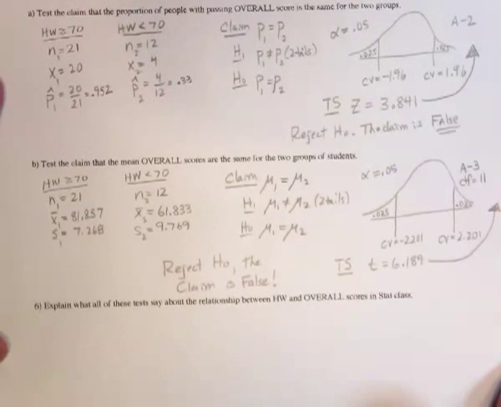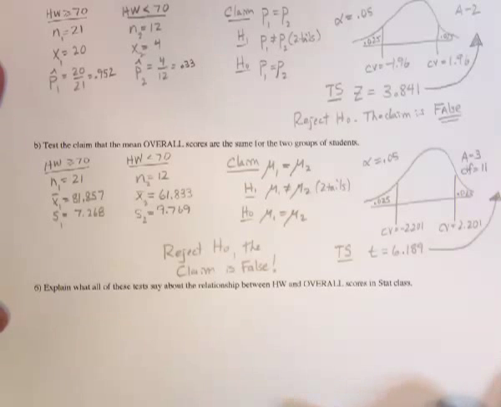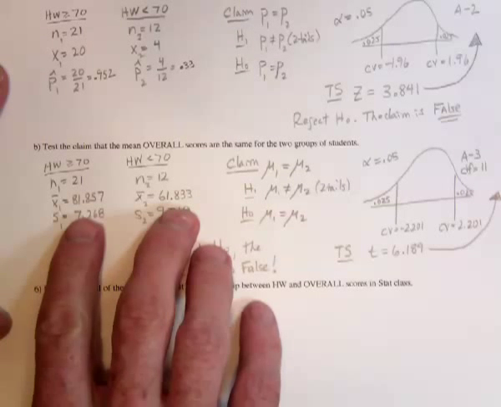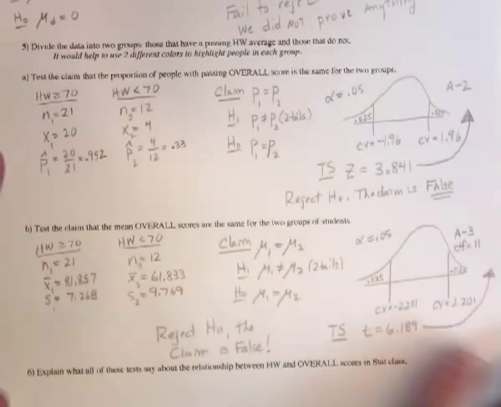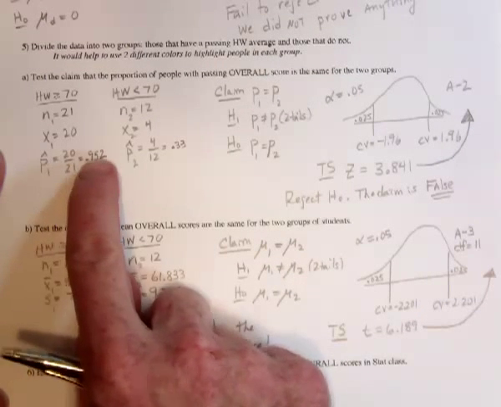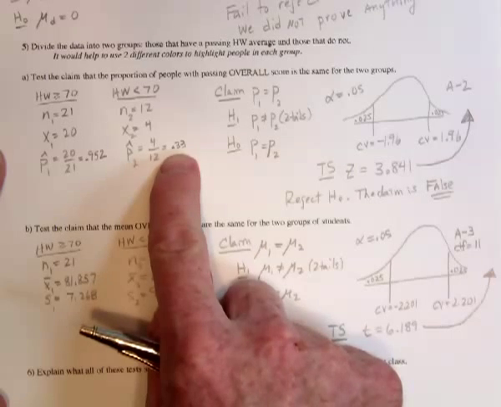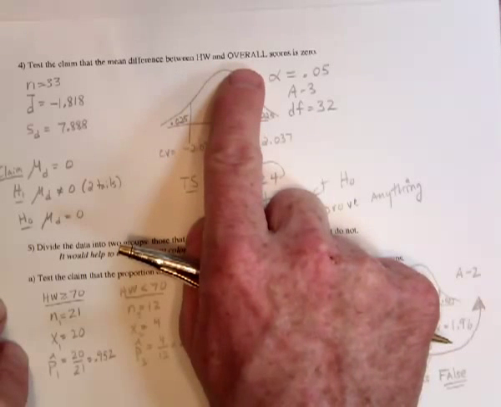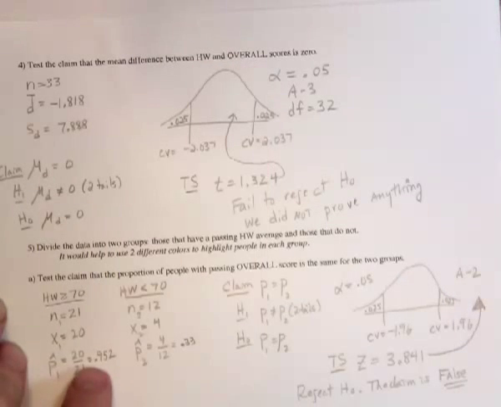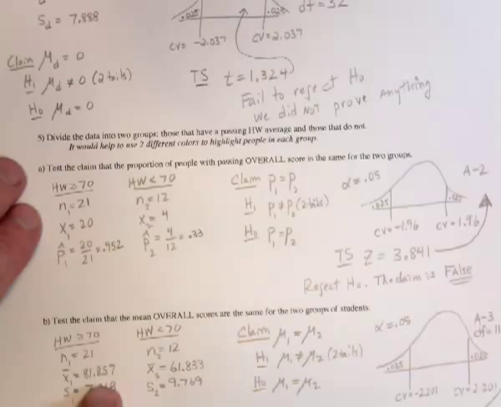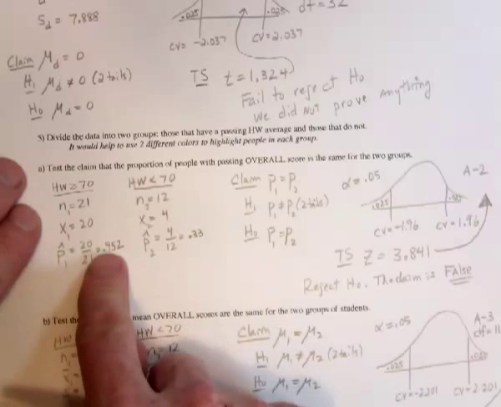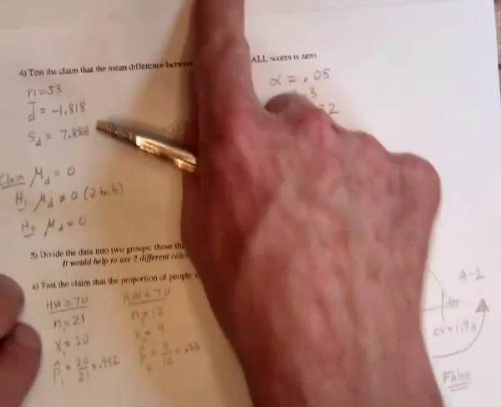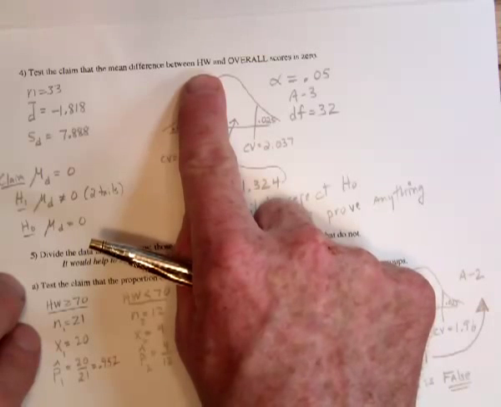So anyway, the last one I've actually been doing all along. Explain what it says. Well, you can see there's a huge difference in the average grade. What are the chances of passing if you do your homework versus if you don't do your homework? There's a huge difference. Is there a big difference between homework and overall? No. Which in a way, is what this and this one are saying. If you do well on homework, you're most likely going to do well in the class. And then this is saying, is there a big difference between the two? No, there's not.